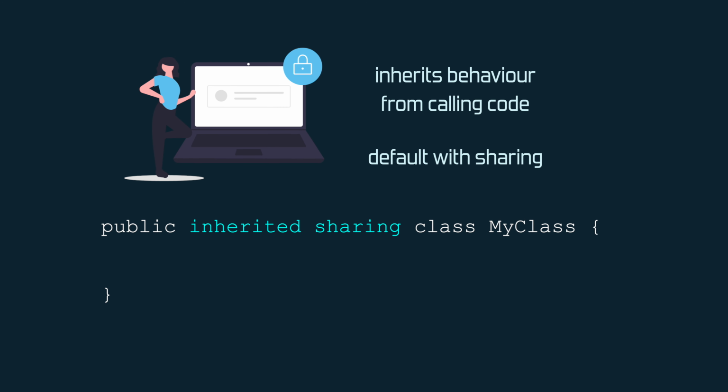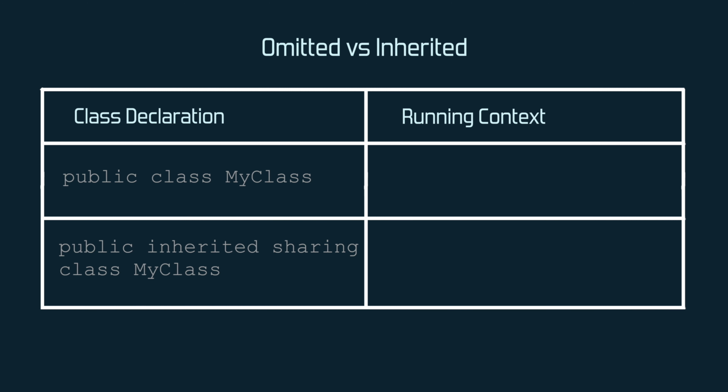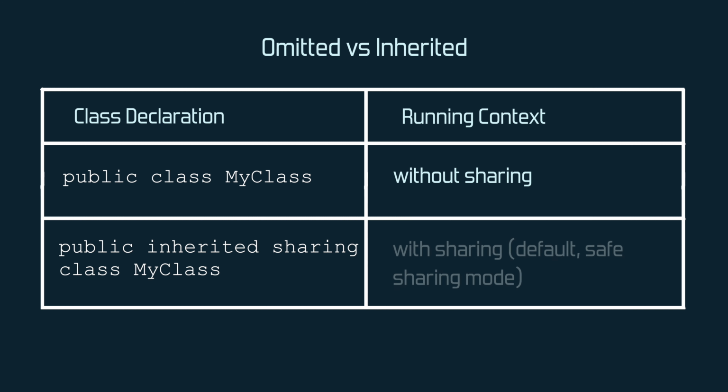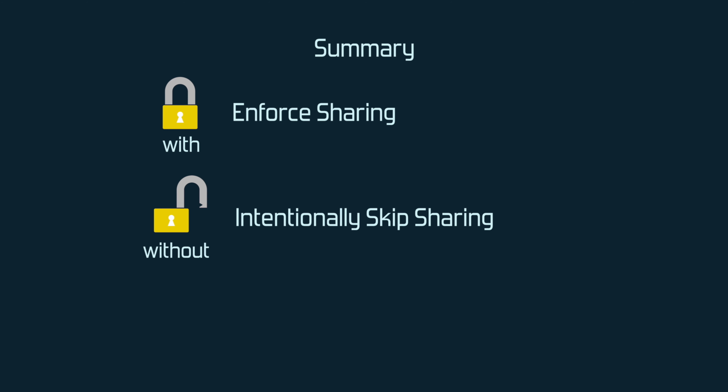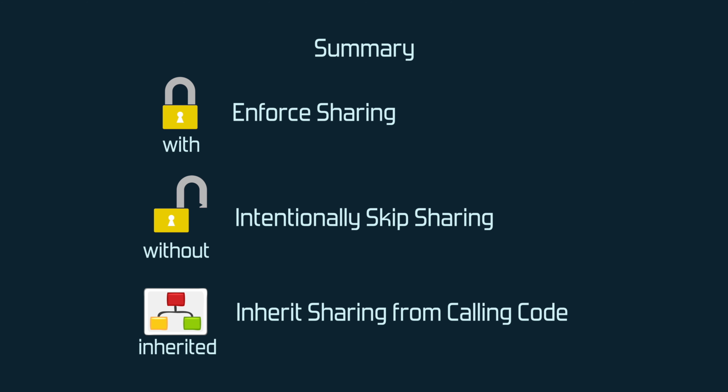If you are building apps for publishing on the AppExchange, using inherited sharing enables you to pass AppExchange security review. The key difference between using inherited sharing and omitted sharing declaration is that if your class is the entry point to an Apex transaction, then an omitted sharing declaration runs as without sharing, but inherited sharing ensures that the default is to run as with sharing. A class declared as inherited sharing runs as without sharing only when explicitly called from an already established without sharing context.